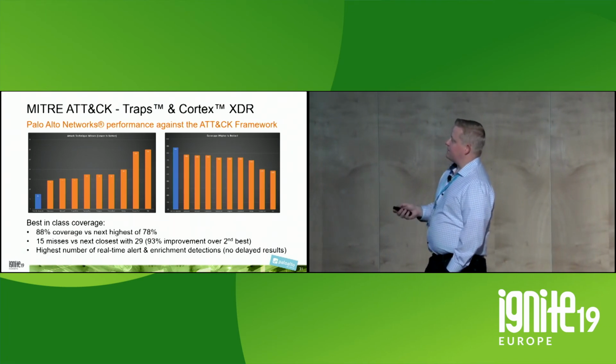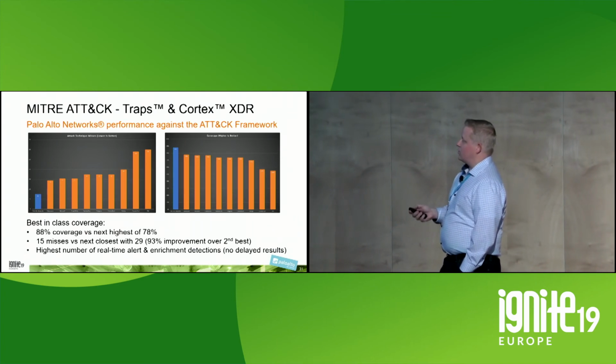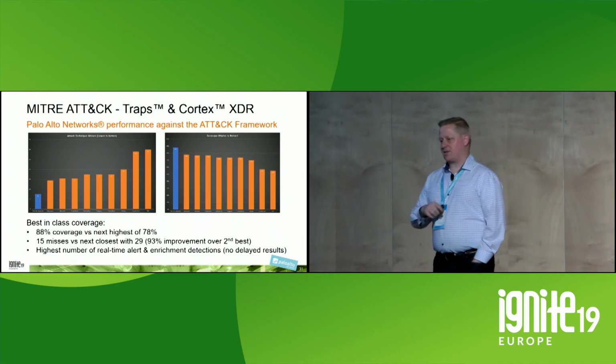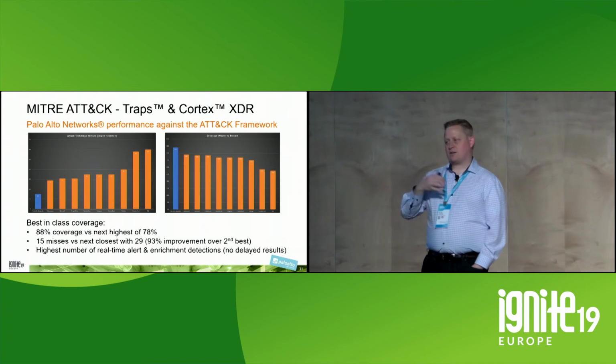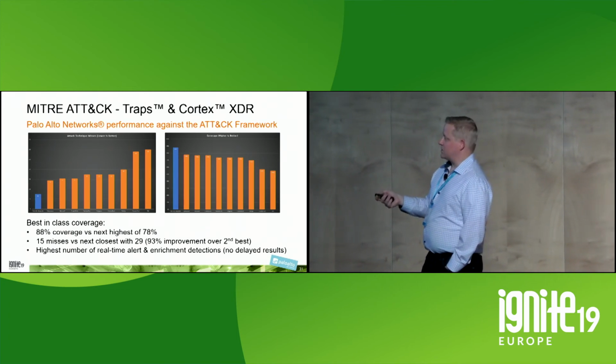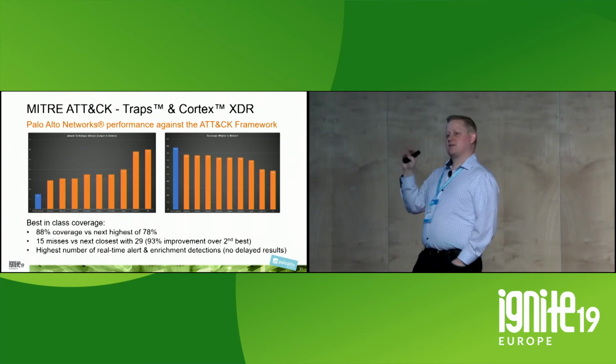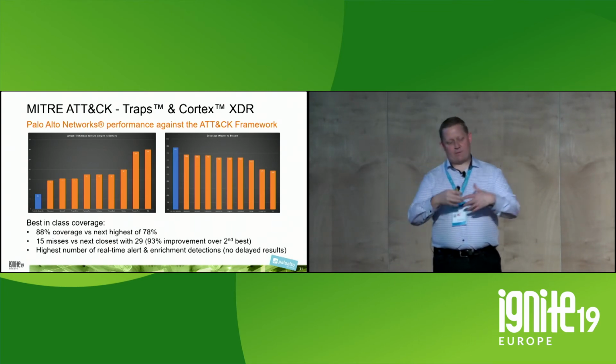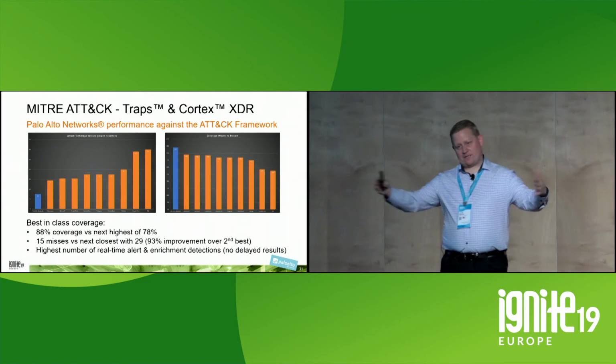On the left, you're actually seeing what the first detection I talked about, the none. Okay, so if there was a technique and we had nothing to show for it, we got a score of none. So in our case, we had 15 nones across the 136 techniques. So remember, an attack is comprised of many different steps, right?